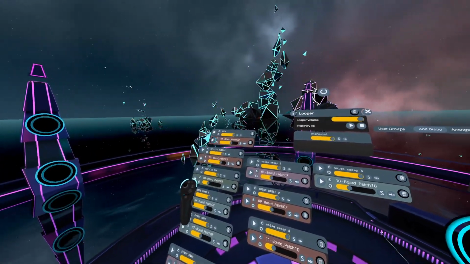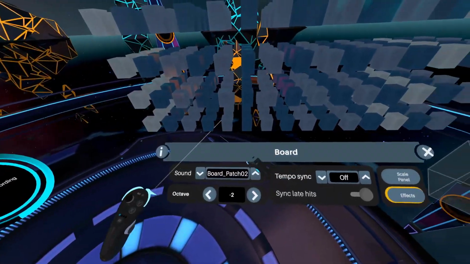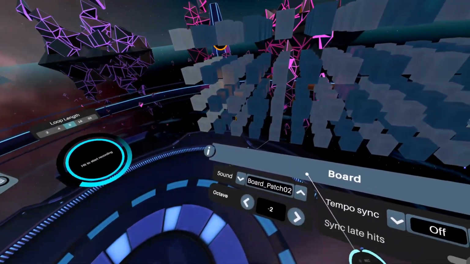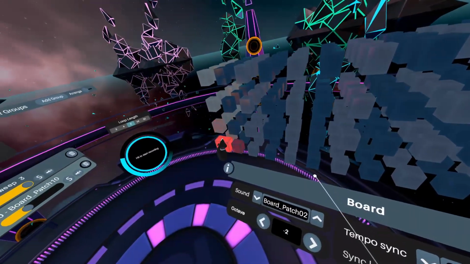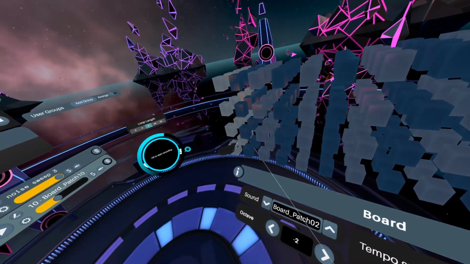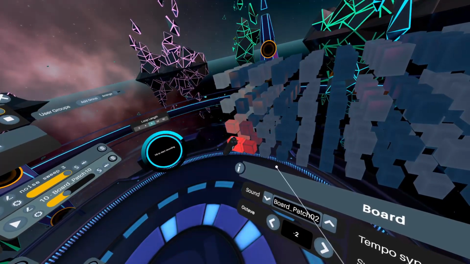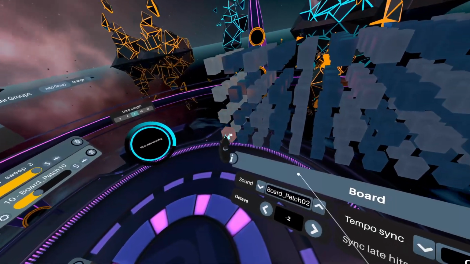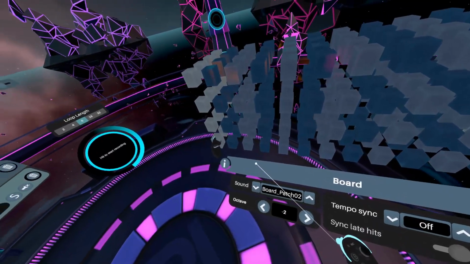This kick drum is just made on this board. I think it's just a simple sine wave with a little bit of noise as well. If you open up the filter, you'll get the noise. If you take it down, you'll lose the noise. So it gives you some sound design possibilities.